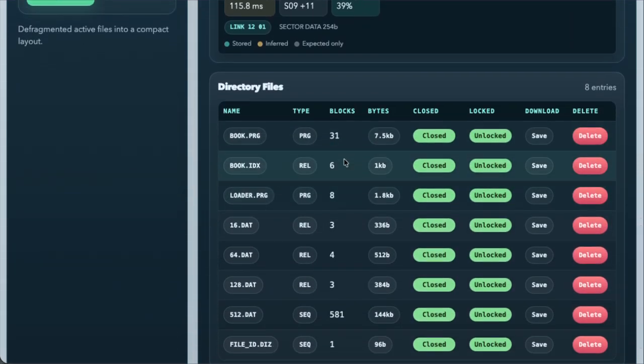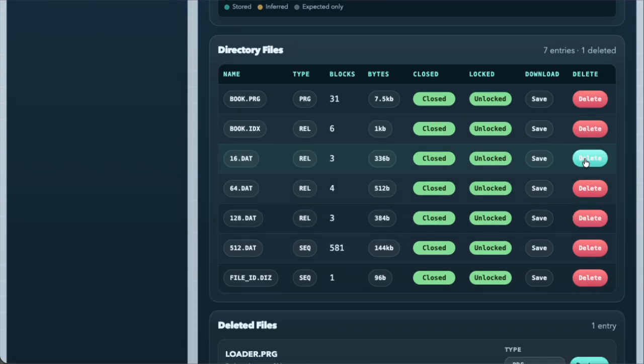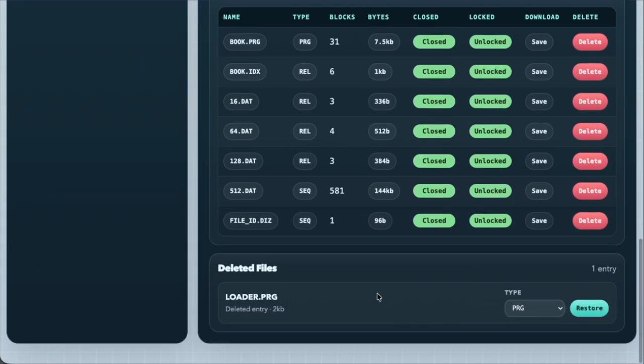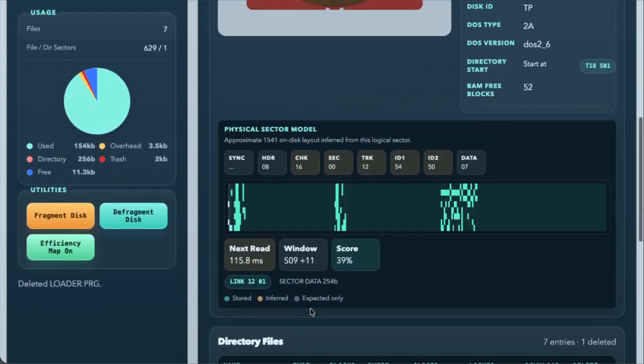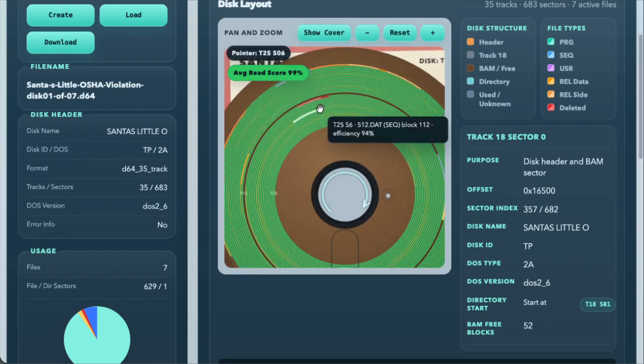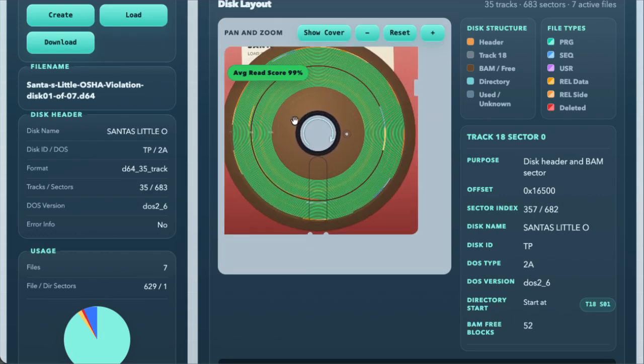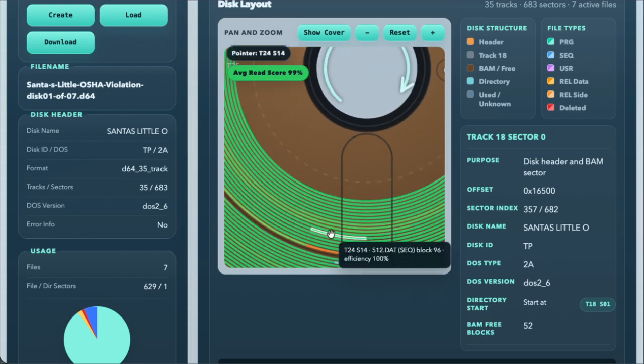Here are the files on that disk. I can go ahead and delete a file. There we go. I deleted this file, 2 kilobytes. The file actually turns red when it's deleted. And it's got this DEL marker.